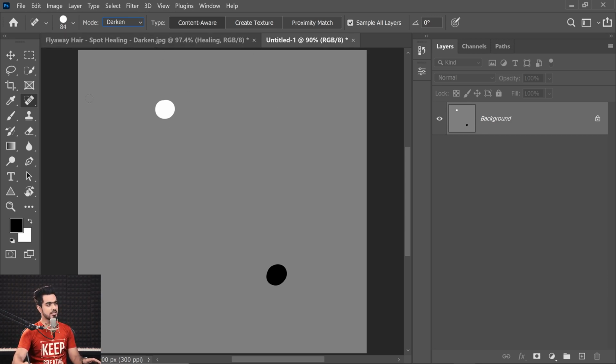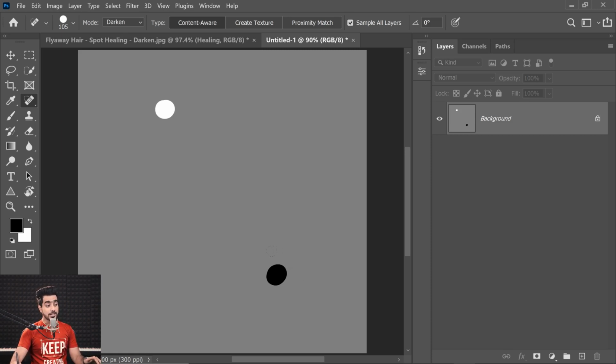Right now, this picture is gray, and this gray picture has a white spot in it. And you only want to remove that white spot. Now that white spot is brighter than the surrounding areas. So how do you remove that bright spot? By darkening it. So we choose the blend mode darken and we paint over it and it is gone, right? Let me bring it back.